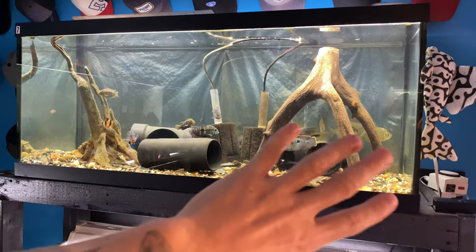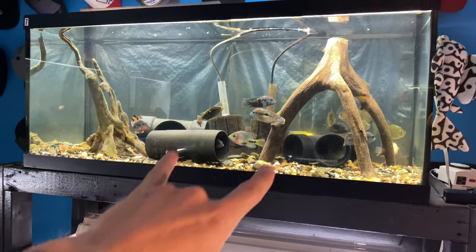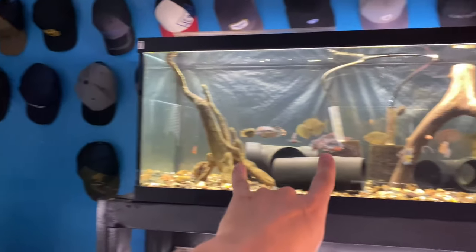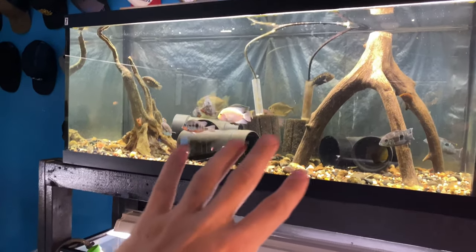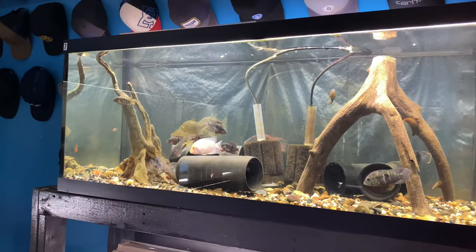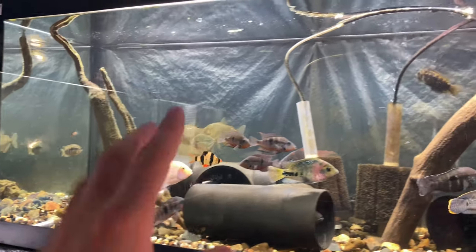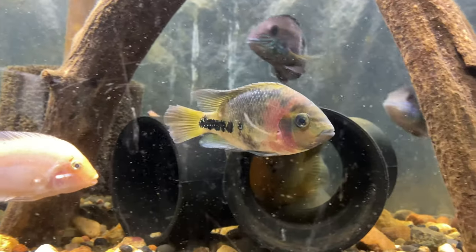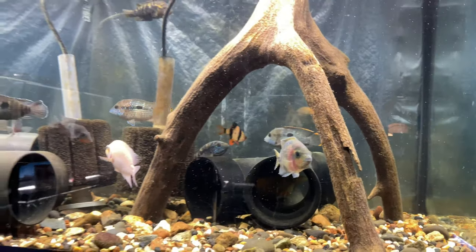This is kind of a weird setup, just a conglomerate mix of fish in this tank because I've had issues with other tanks — I have an ich breakout so I literally had to mix a couple tanks in here. But for the most part, silver dollars can be kept with so many types of fish. I've seen them kept with monster fish as a dither fish. Look how beautiful that vieja cichlid is — absolutely stunning.